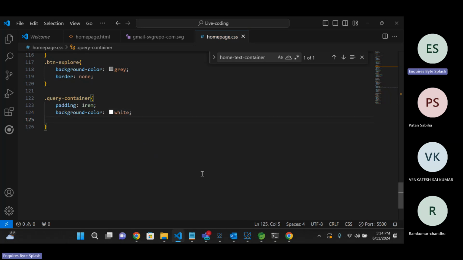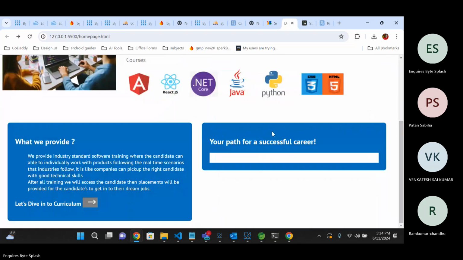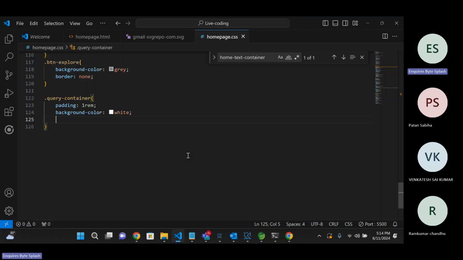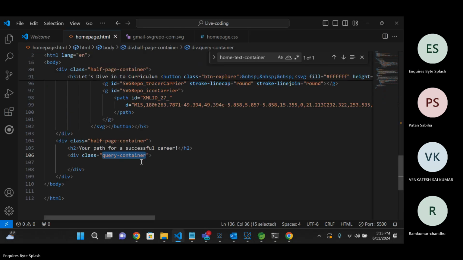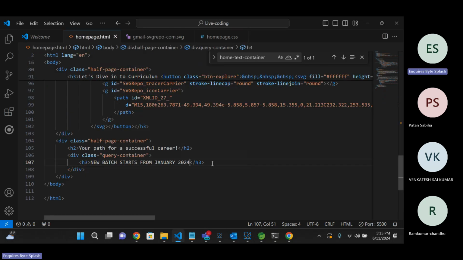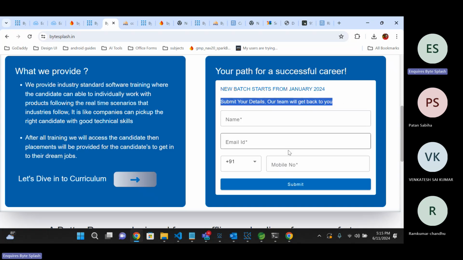So let's see now. Yes, so we got this. From here we'll start. New batch starts from January 2024, which is H3. We can also make text transform capitalize. Fine. Next paragraph: submit your details so that we'll get back to you.